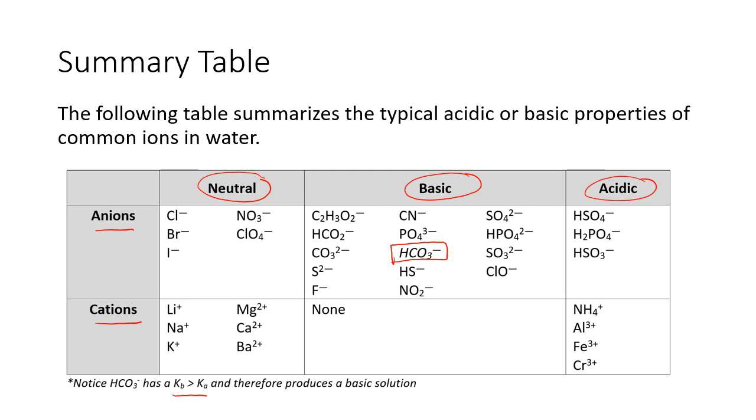For the last one, acidic, we had cations that were small metal ions that had a high charge. These are just an example of a few. And those formed complex ions in solution with water as a ligand around them. And those ended up giving acidic properties to our solution. Conjugate acids of weak bases that were cations, that would be the ammonium ion. That's pretty much the only one to know. And then anions, those could be conjugate bases that are formed from the dissociation from the first step of a polyprotic acid. So all of those have a proton that could be donated again, and they can function as acids themselves.